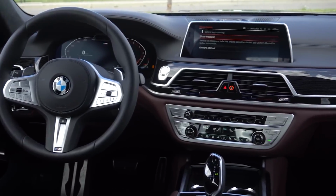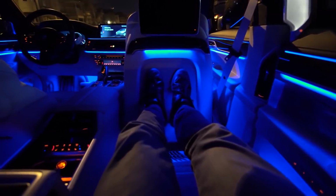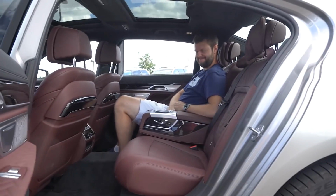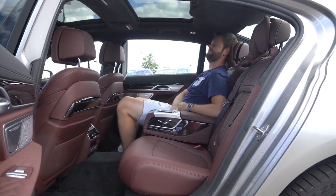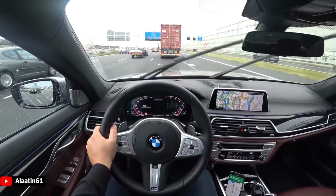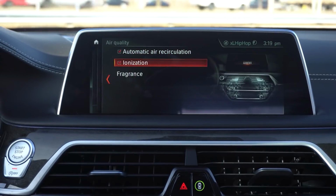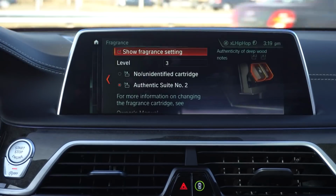Inside of the Li 7 Series is a tailor-made interior that's geared towards both the driver and the passengers. There's controllable ambient lighting that wraps around the entirety of the cabin, touchscreen displays, and optional massage chairs that are designed to offer ultimate relaxation between meetings. One of the most advanced features is the motion-controlled dash, where you can change everything with simple hand gestures, including the music volume, aircon, and even the sat-nav.